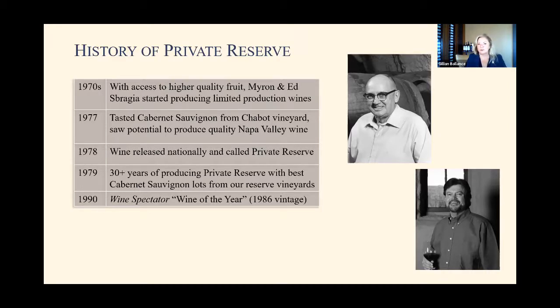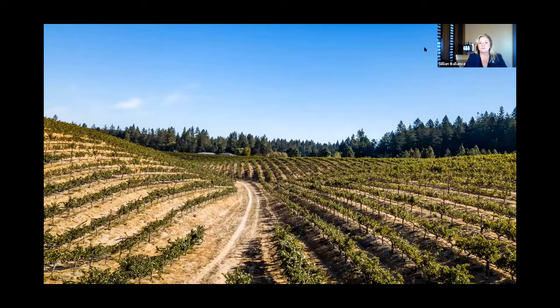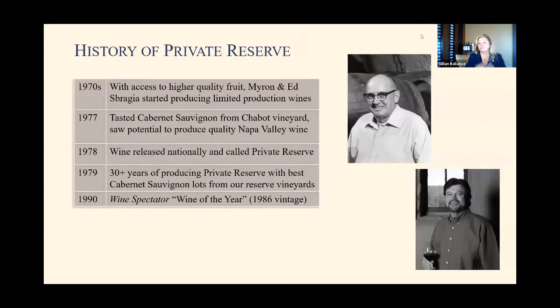There were a couple things that Ed was doing radically different from other winemakers in the Valley, which were, one was harvesting the fruit at a slightly riper, higher Brix level. Also employing 100% brand new French oak barrels, which very few wineries at the time were doing. A lot were still using those big old redwood tanks. So he did a couple of things that I think shifted the style of Napa Valley Cabernet Sauvignon into that slightly riper expression of fruit. And yes, we were very quick to be at the forefront of that transition for Napa Valley.